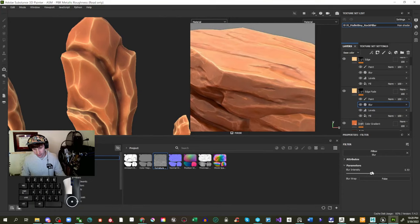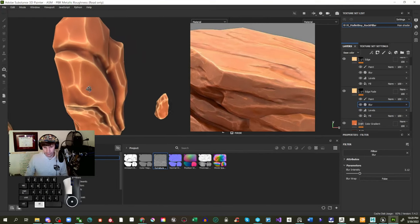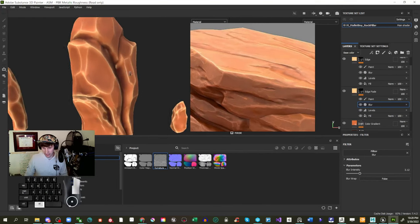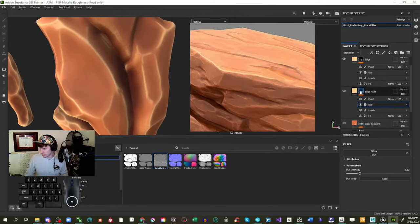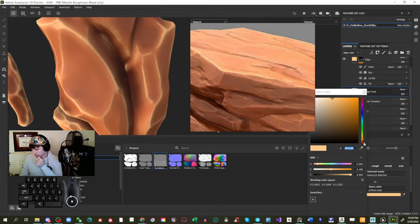So edge fade, see, that is bringing this white further out. But I'm actually going to change the color a little bit because I don't want it to be like this. That's close to the same as the edge. So let's go ahead and do it slightly darker.